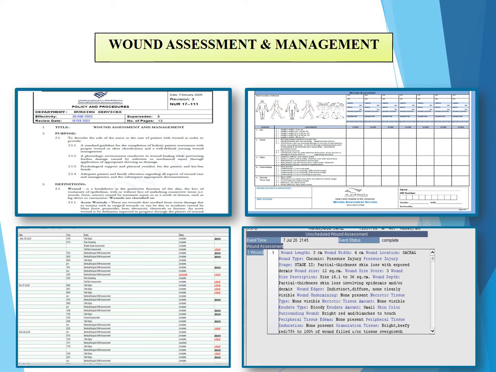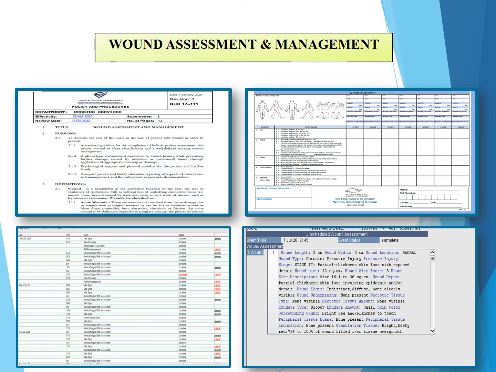Reassessment of wounds will be done as follows. For mechanical wounds, or surgical wounds, reassessment will be done every dressing change. Note: initial dressing shall be done by the clinical team. The succeeding dressing can be by the nurse or as ordered.